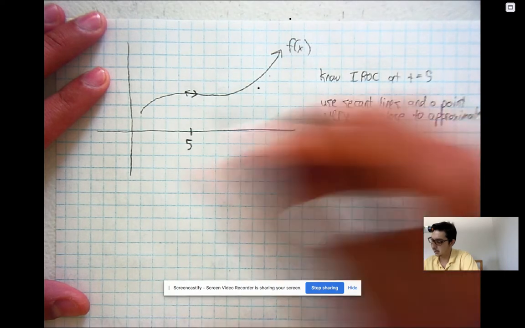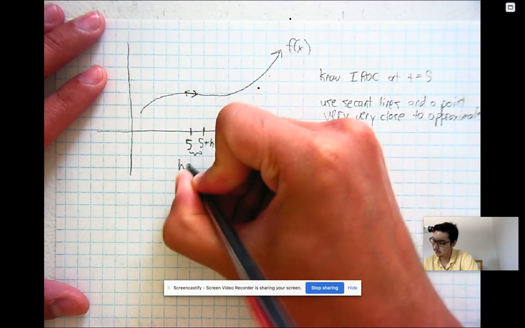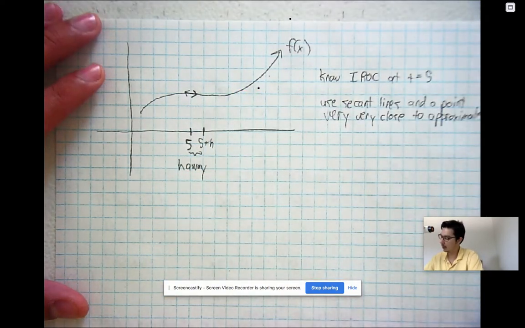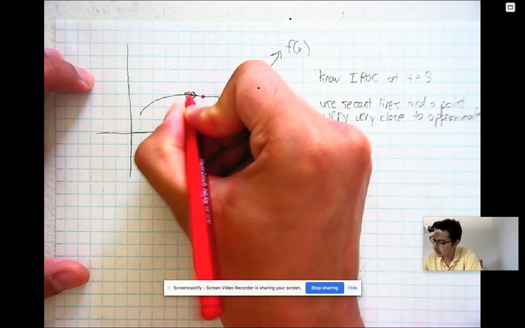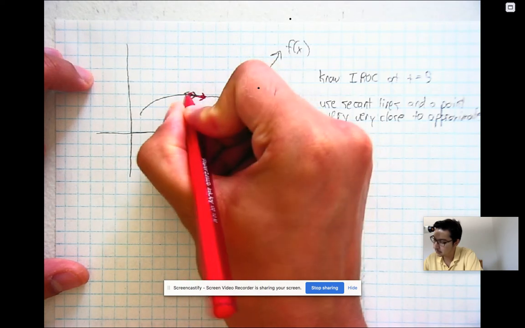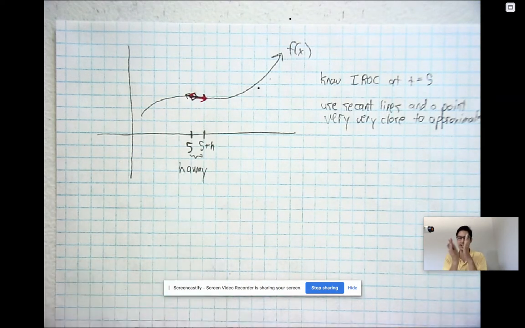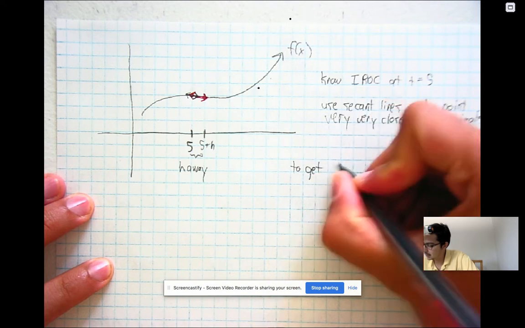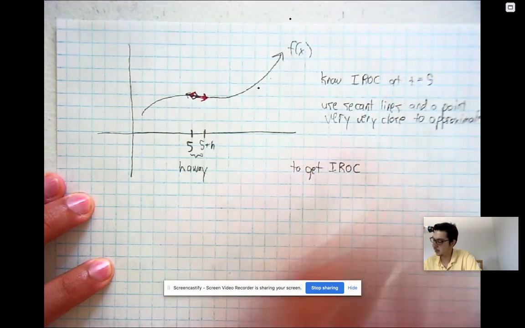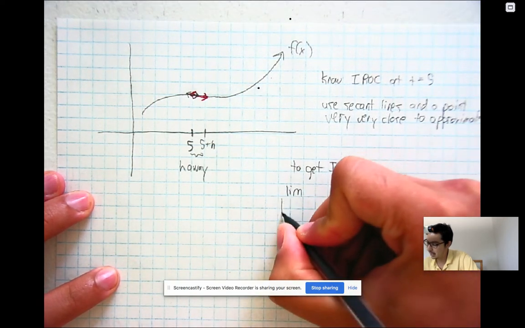And the knowledge they use is they say like a point, 5 plus h, that's h away. Use secant lines. So then if we look at that point there and there, we find the slope between those 2 points, we'll get even closer. Right? But to get the most perfect example, what's going to happen to your h is it gets smaller and smaller and smaller. In fact, we want to approach 0. So what we write there is to get the instantaneous rate of change at a particular moment, we use limits. And we say the limit as h approaches 0.